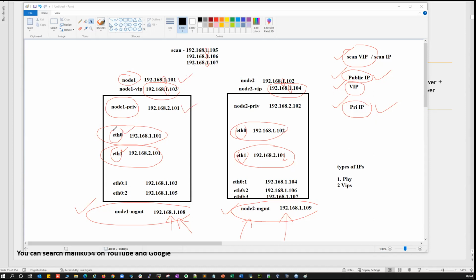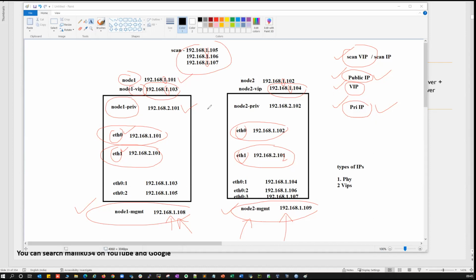Only physical IPs will be pegged to your interface, and all your scan VIPs and node VIPs will be pegged or associated to any one of those interfaces based upon the subnet. So basically, there will be only a minimum requirement. If I ask in terms of physical NICs, only 4 physical NICs will be required. The minimum required will be 4. Right, 2 in each node. Right. And it is somehow pegged dynamically or however to one of the physical NICs as a VIP. That's correct.